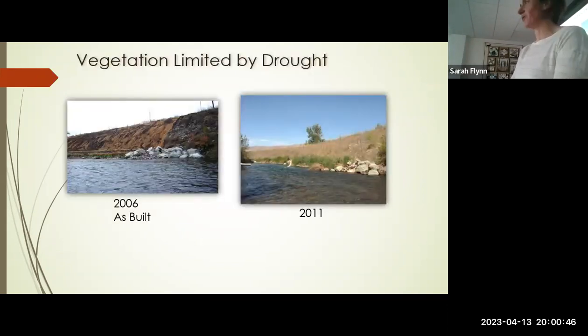This is just an example of drought. And like I said before, sometimes we do want to water our plants to get them going because they might need that leg up, especially when we have our super dry summers, but it can be very important.